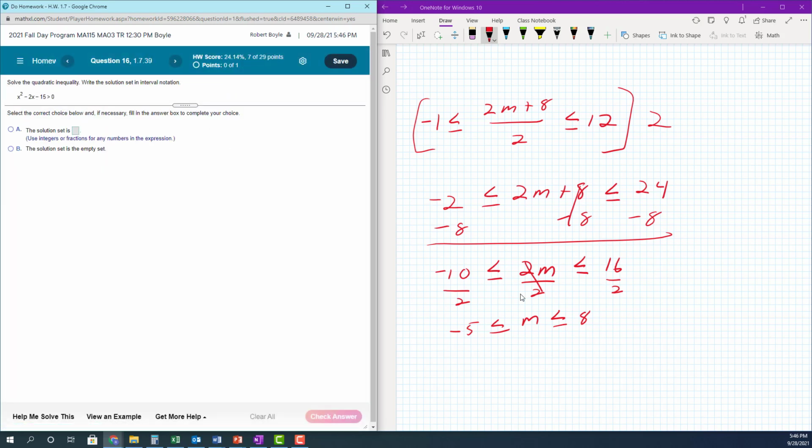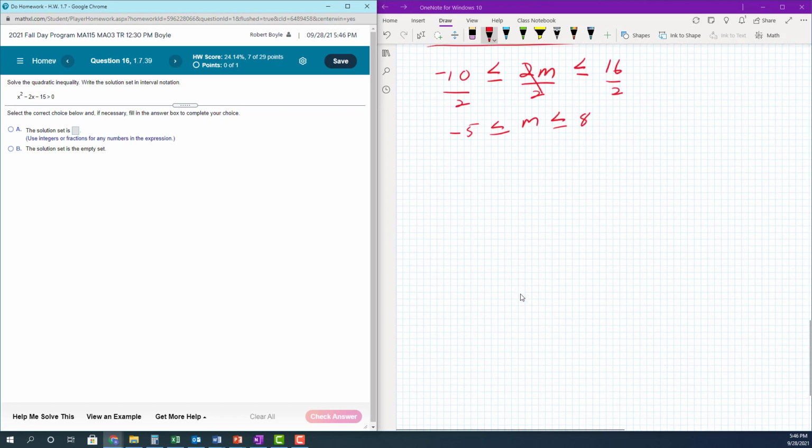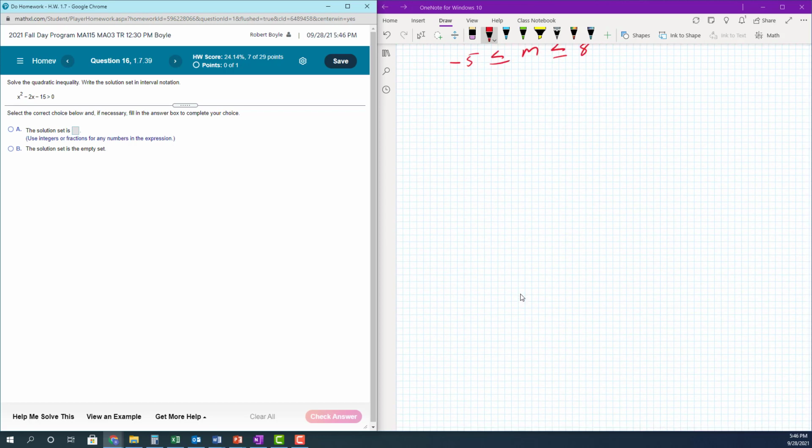And here is one where we need to solve a quadratic inequality. So let's go ahead and deal with this one. And remember, the first thing that we want to do, since we have a quadratic inequality, is solve the corresponding quadratic equation. And the corresponding quadratic equation is going to be x squared minus 2x minus 15 is equal to 0. Okay, now it turns out that this one is factorable because we want factors of 15 that when you subtract them give you minus 2, and that would be 3 and minus 5.